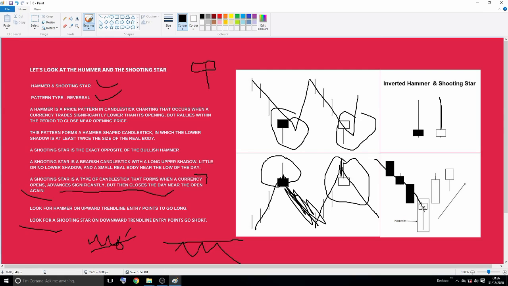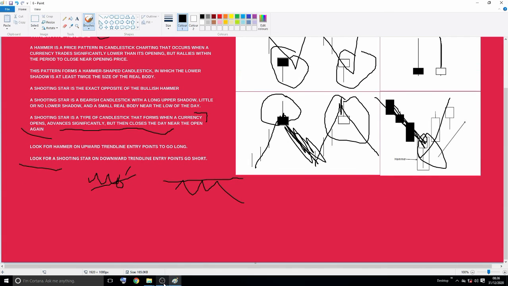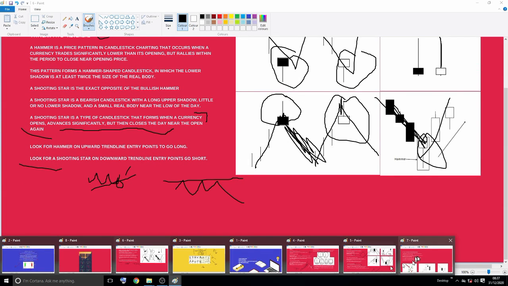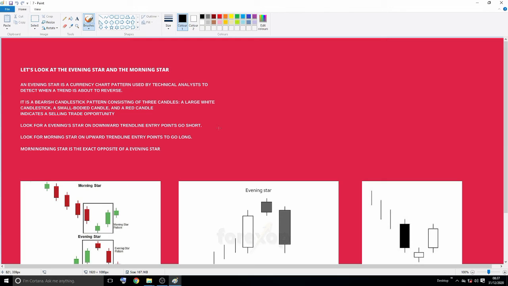Here is a clear example of the hammer. You see that the price is dropping, then the hammer forms and it starts building momentum to the upside. So we can try to use these candlesticks to be profitable traders, but you will see them clearly when I make a video showing examples of these candlesticks.